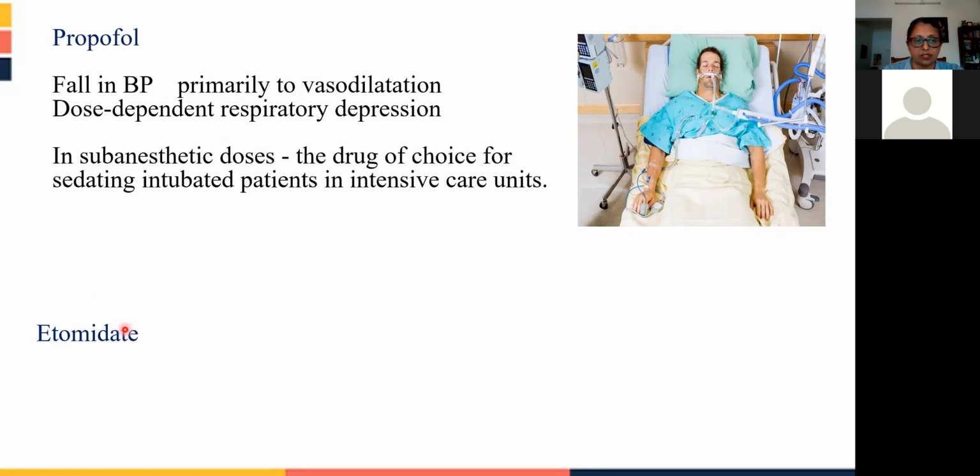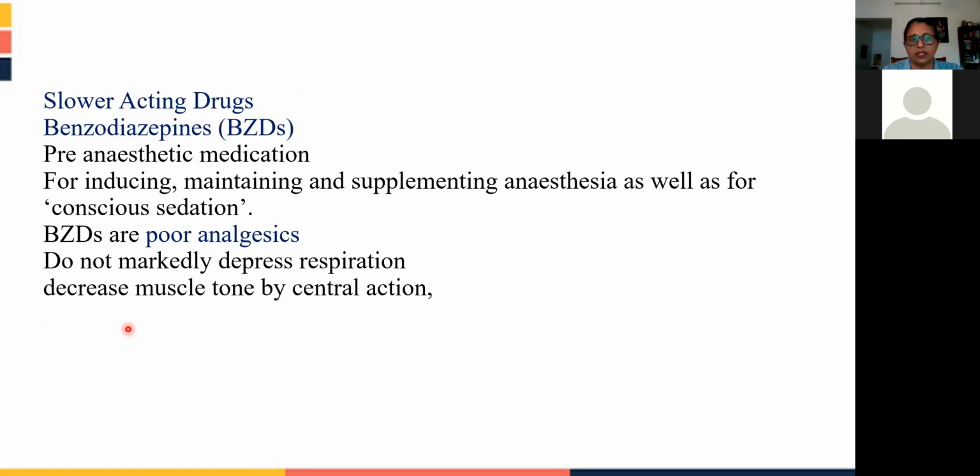Now, another drug is etomidate. Not much about etomidate. So I was talking about thiopentone sodium, methohexitone sodium, propofol, and etomidate. They are all faster acting drugs. Now coming to slower acting drugs. We have seen benzodiazepines. They are slower acting drugs, and we'll see what all features are there. Usually they are given for pre-anesthetic medication. Pre-anesthetic medication means, before giving anesthesia, some 1 or 2 hours before, the patient will be given certain drugs like atropine, benzodiazepine, or any anti-emetic drug, etc.